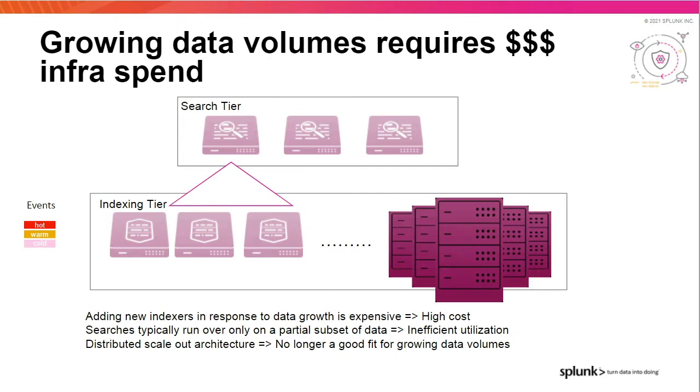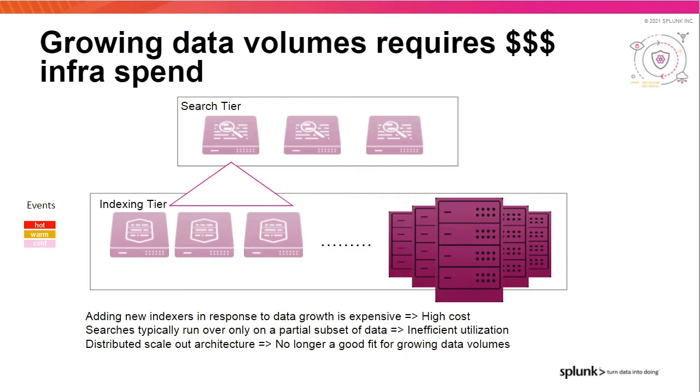Based on our analysis at Splunk, 95% of Splunk searches are only over the last 7 days, and 98% are over the last 30 days. This means you do not necessarily need the added compute capacity of indexers added to address your storage problem. The added indexers are underutilized, so it is an inefficient utilization of the resources that you are adding to your Splunk deployment. Additionally, while the distributed scale-out architecture model with co-located compute and storage is a good model to process large volumes of data, this has not significantly evolved in the last 10 years since its inception to meet the needs of the growing data volumes of today.